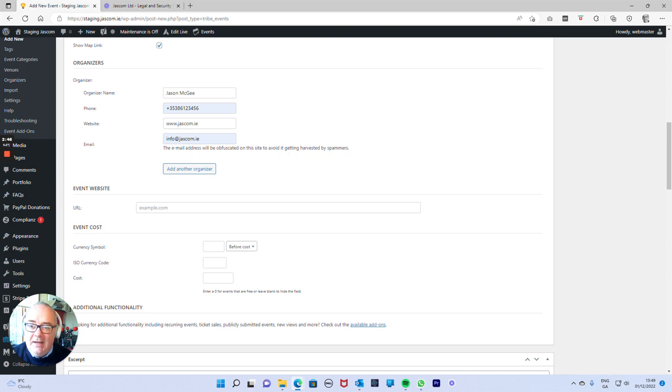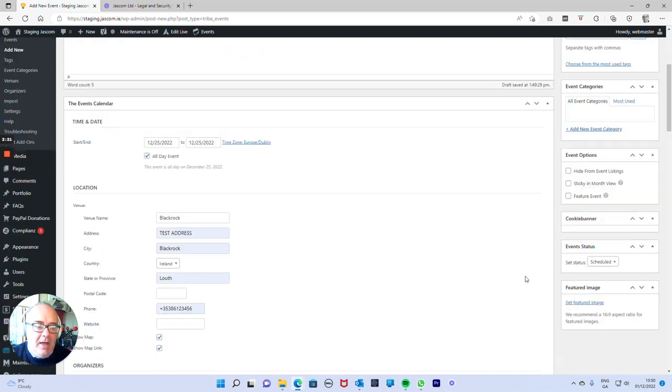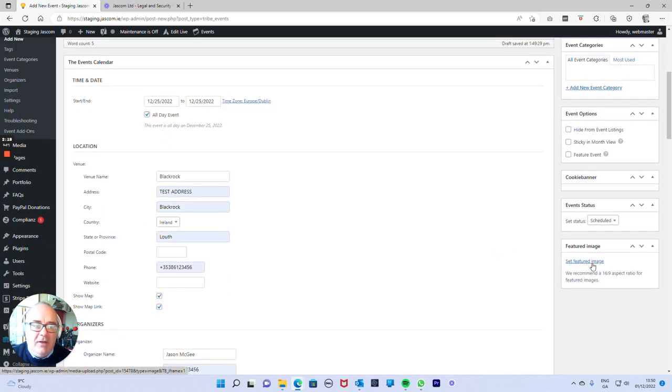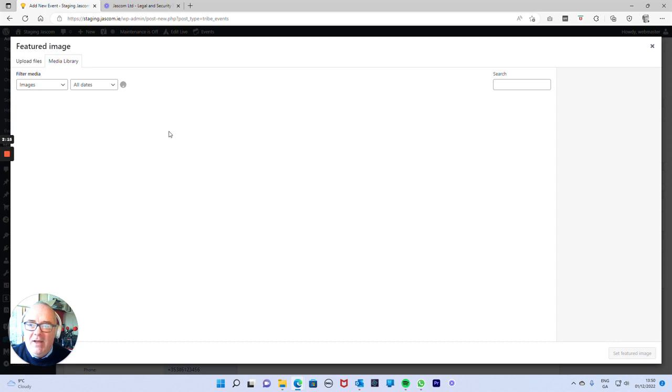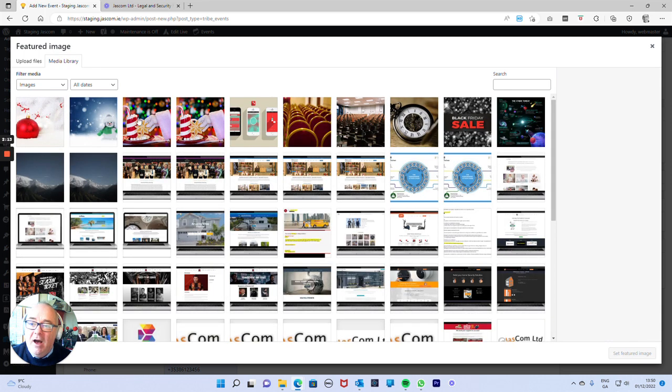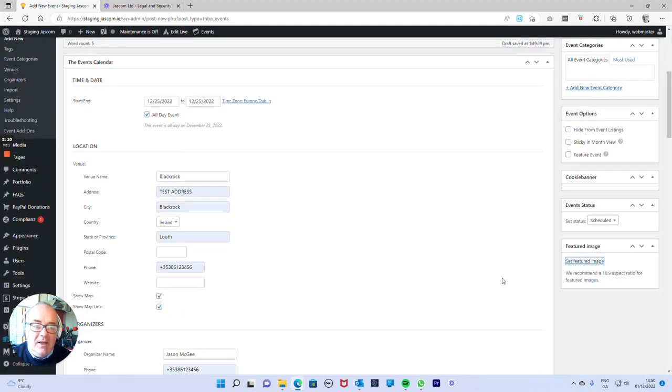The other thing you can do is you can specify if there was a third-party website where tickets could be bought. So maybe if we have Christmas Day, tickets are available on ticketmaster.ie, we can put them in and we can specify if the event is free. This is just about the currency. So let's put in euro, or the cost is free. Okay, you can put that in. Then just on the right hand side, we can add in an image for the event. I would recommend doing that because the events look better if there's an image associated. I've already uploaded some images, so I'm just going to select that image.